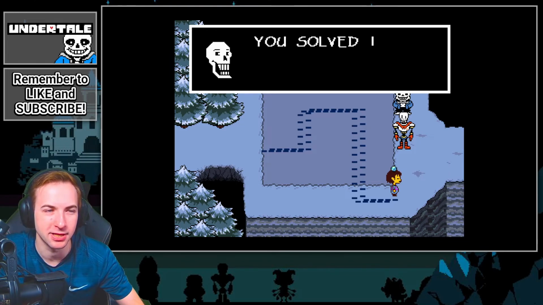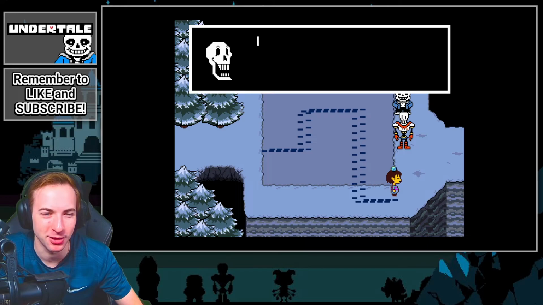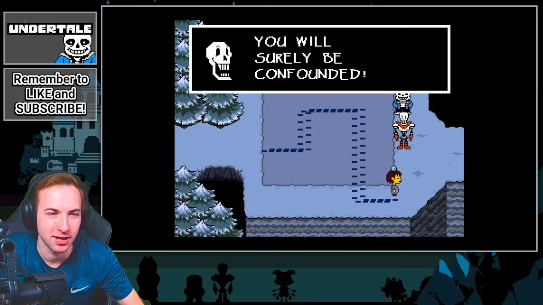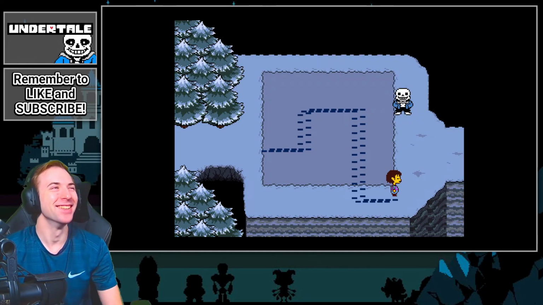Incredible, you slippery snail. You solved it so easily, too easily. However, the next puzzle will not be so easy. It is designed by my brother, Sans. You will surely be confounded. I know I am.